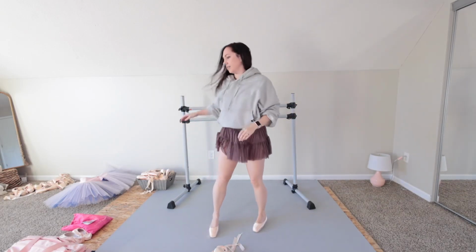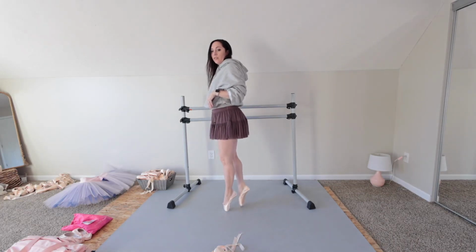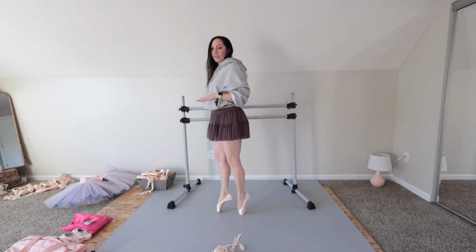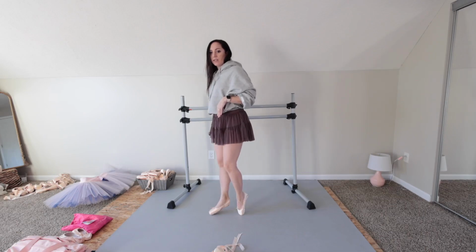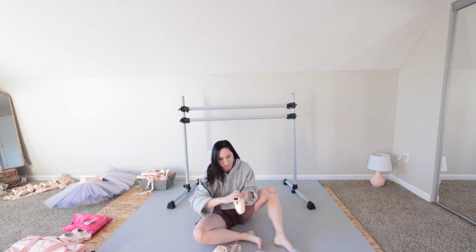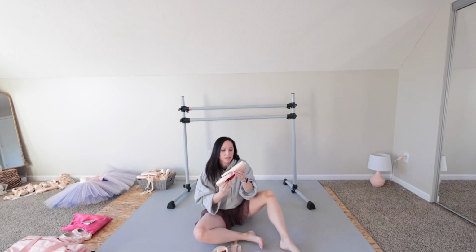Alright, so these are not terrible, but I definitely don't feel stable in them at all. They feel like they're bending weird with my foot, especially you can see it on this one, like how it's pulling me back instead of over. So again, just because of these things, doesn't work for me. And these are all things you learn when you go through the fitting process. So these are Wormwah. Let's see, these are Merlets.